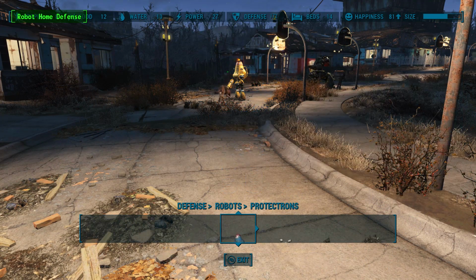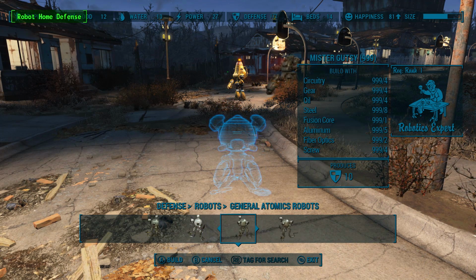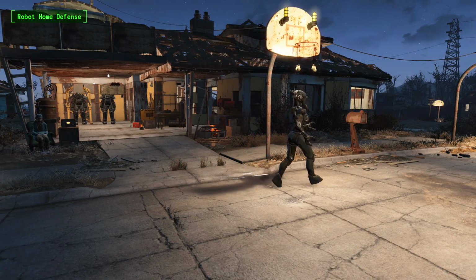Crafting the different types of robots requires different materials and perks depending on the power of the robot, so the author's done a good job in terms of balancing. Any additional robots that you create won't increase your settlement's population, so don't worry about hitting the cap and you can create as many as you need.